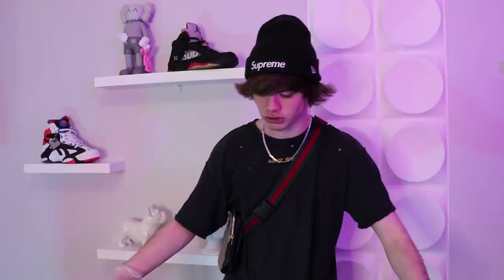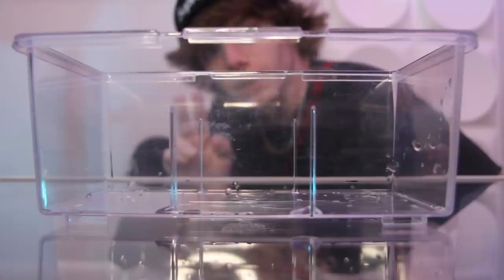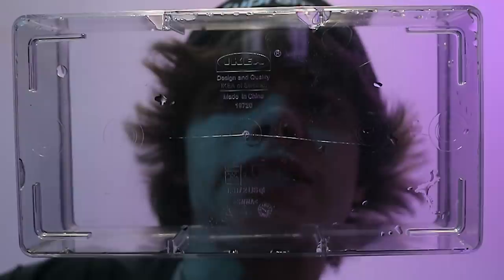Don't ask why I have two different gloves. But guys, this is the hydro dip station today. It's very miniature. We have this tiny little bucket right here. Now we got this really cool side angle right here, which I really like. And then down below, we got this angle right here, which is pretty legit too. And then we got the main cam. It's a very mini hydro dip. Like, even look at the mini water jugs.